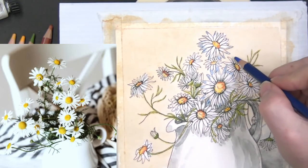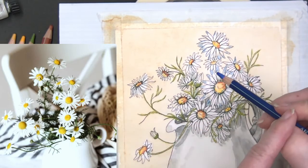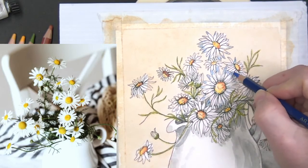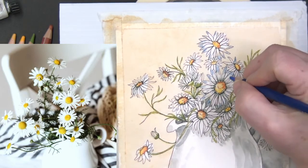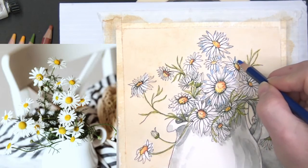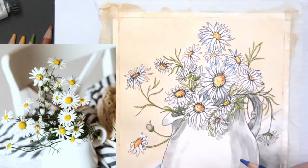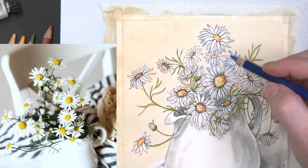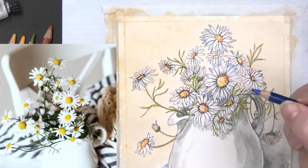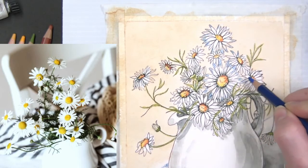There we go. And I'm holding my pencil kind of far back, mostly so that you can see where my hand is. I generally get right up on top of things, but that's hard for you to see. And it's actually better for me because I'm sitting at the table with this slanted in front of me to hold it back a little bit. See, I crawled right up that pencil again.